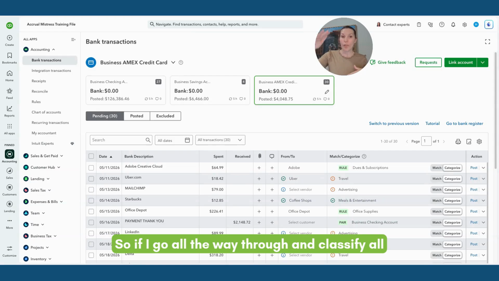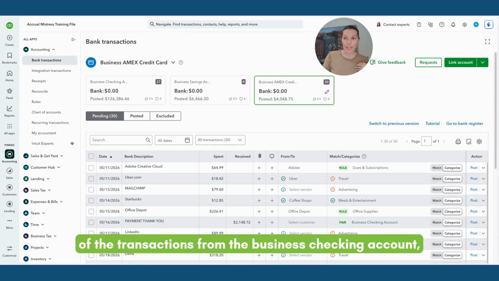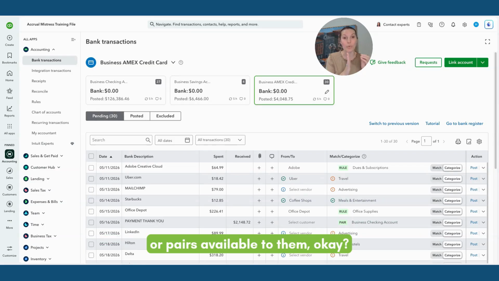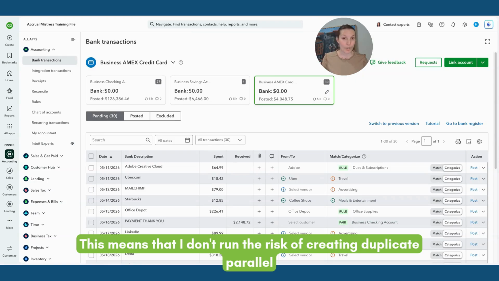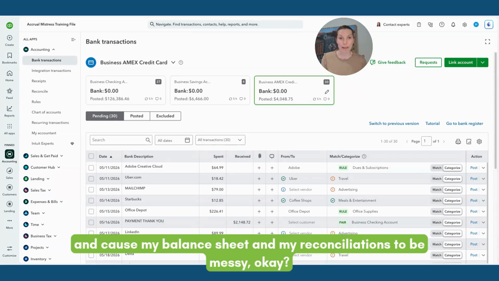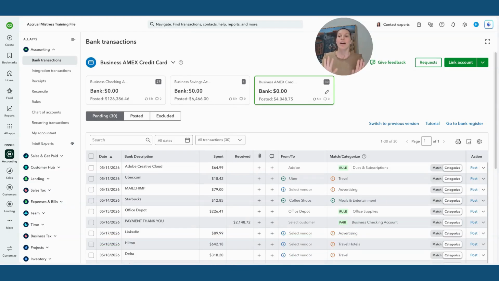So if I go all the way through and classify all of the transactions from the business checking account and then move on to the other accounts, I know that the transactions over there will have matches or pairs available to them. This means that I don't run the risk of creating duplicate parallel transactions that will ultimately mess up my books and cause my balance sheet and my reconciliations to be messy.